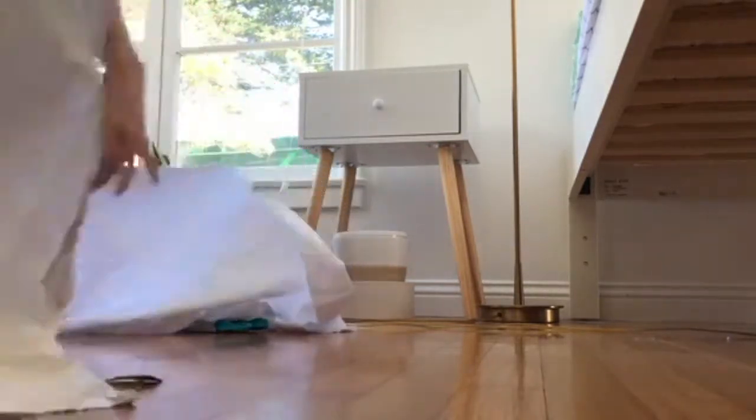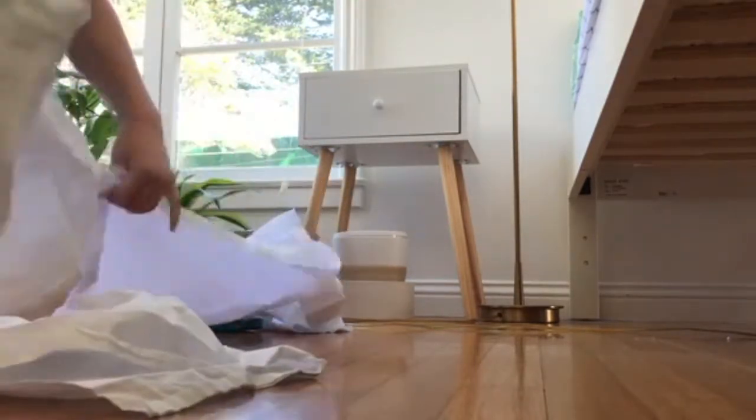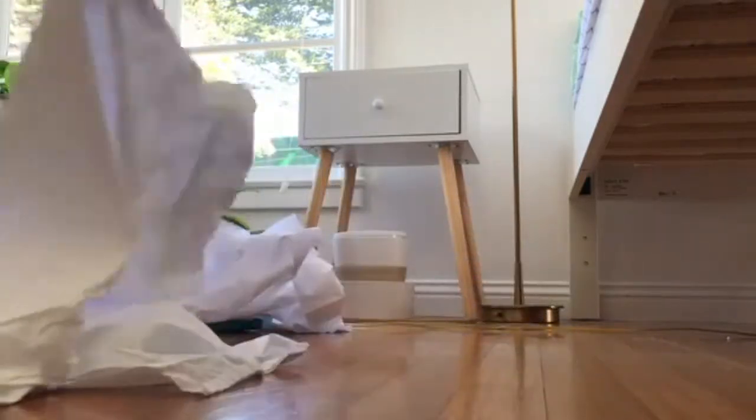I ripped strands of fabric just because it's easier than cutting, and it's pretty satisfying. Let's take a listen.